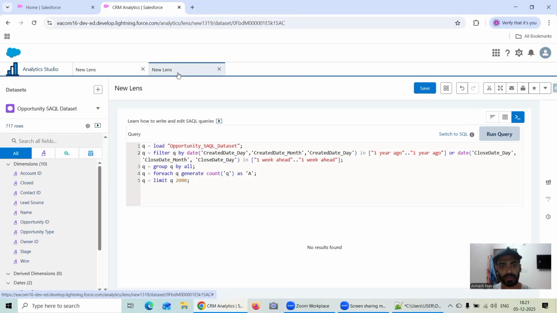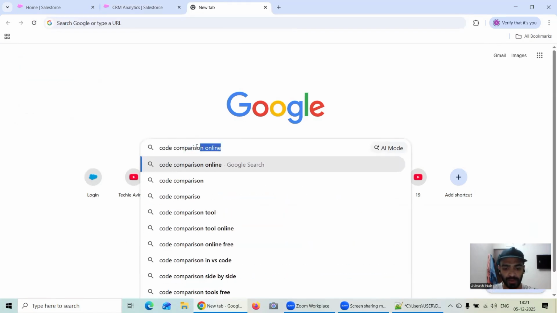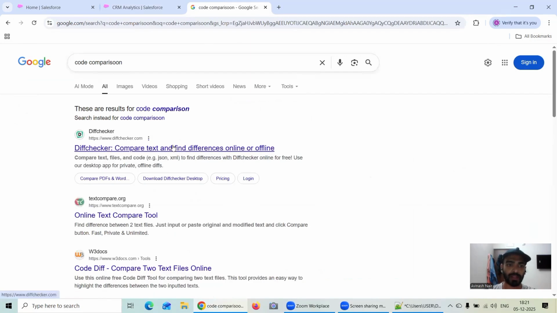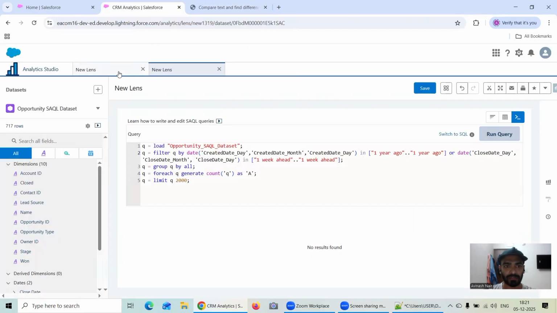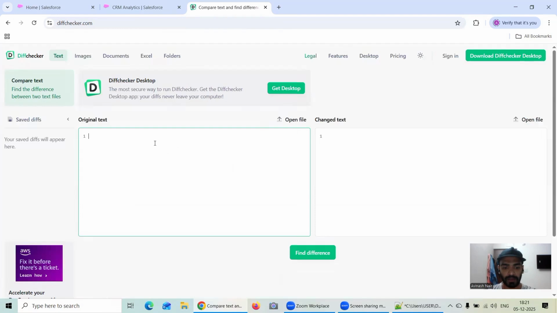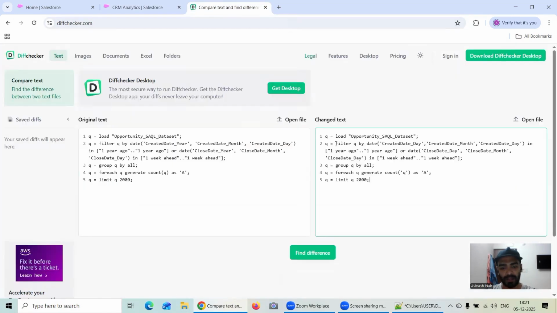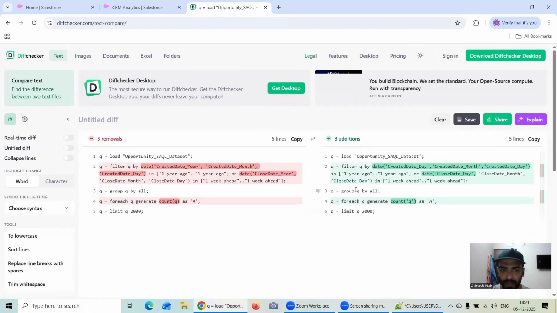Okay. So anyways, basically what I can do is I can go for code comparison and I can analyze where I'm making a mistake. So let me open this tool online, which is code comparison. And here I will just find out where I'm making a mistake. So what I will do is I will copy this whole thing. I will paste it over here, and here also I will copy this whole thing. Okay, I'm not able to find it. Find the difference. So as you can see, some kind of thing I'm able to see over here.